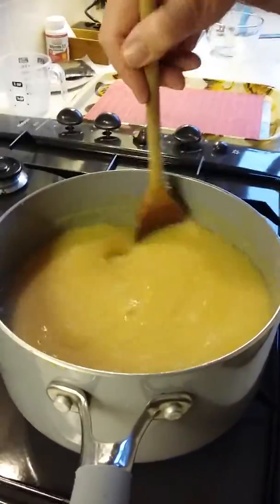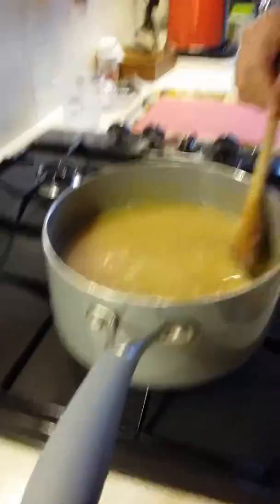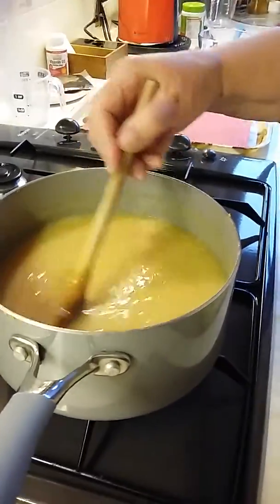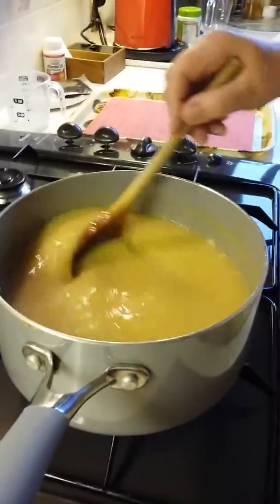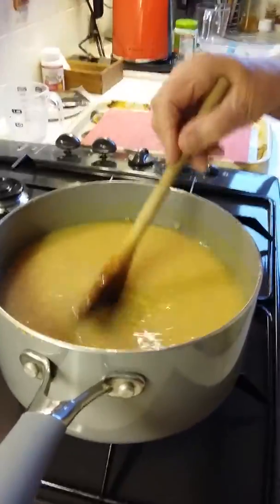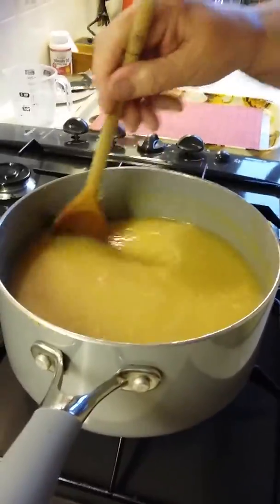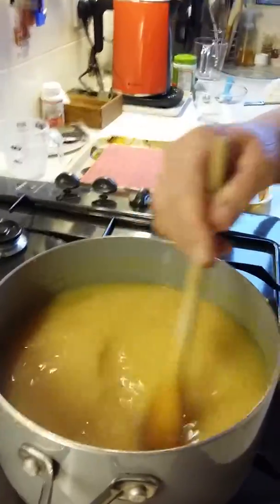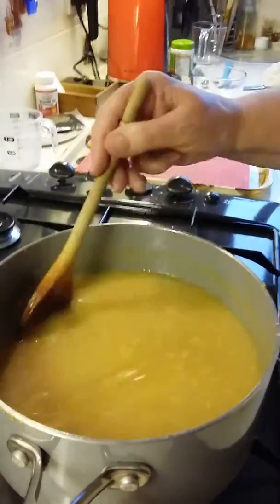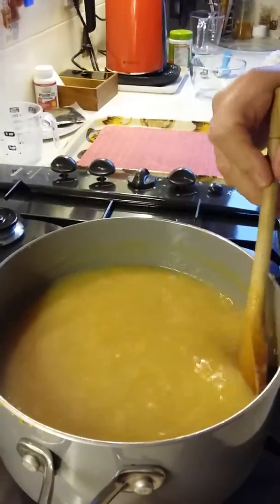Okay, and we still have the ring on at full heat, don't we? And as you can see, Mum's not holding it because she's so used to doing this. If it was me, sorry, I just tipped the camera a wee bit. If it was me, I probably would hold it because I'm not as used to making this as Mum is. I think it's what you feel most comfortable with. As you can see, she's stirring it a wee bit more vigorously than the first time, yes? Just to make sure the sugar dissolves and doesn't burn. Okay.